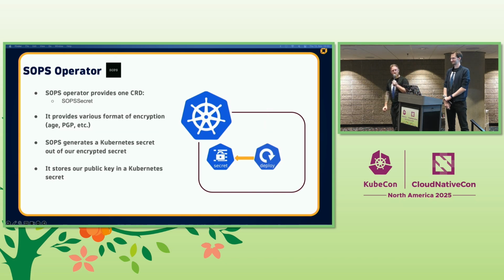Now, we move on to the SOPS operator. The SOPS operator relies on SOPS. I don't know if you heard about it. So the usage is a bit more complicated. You need a CLI, SOPS, where you can rely on different ways of encrypting using age or PGP. So you need to have a public key, very secure, that is related to your laptop. So it means you can encrypt the secret, store it in Git, and nobody's going to decrypt it, or if you have a very munching quantum computer, maybe it will happen, but nobody has it. And then once you have it, you will create a SOPS secret that takes the encrypted value of your secret, and then when you deploy it, the operator will decrypt this super great secret into a base64 secret again.